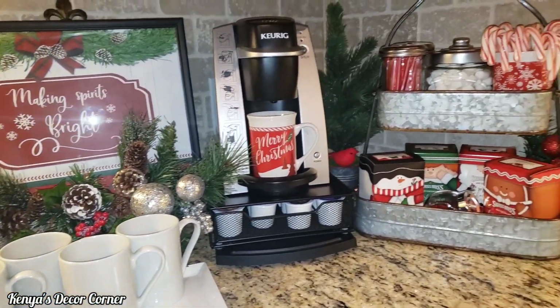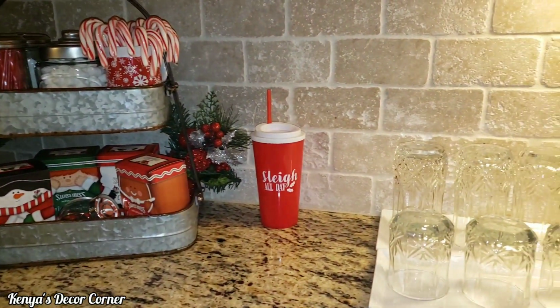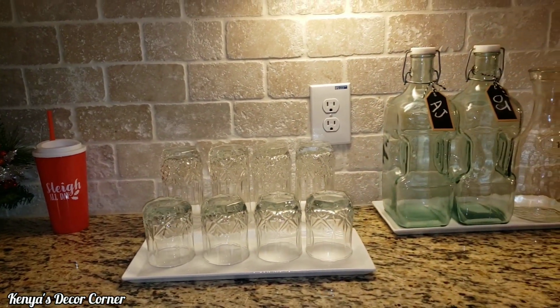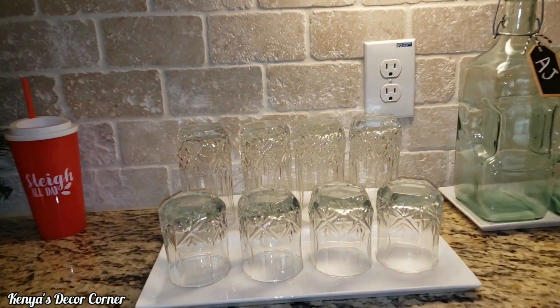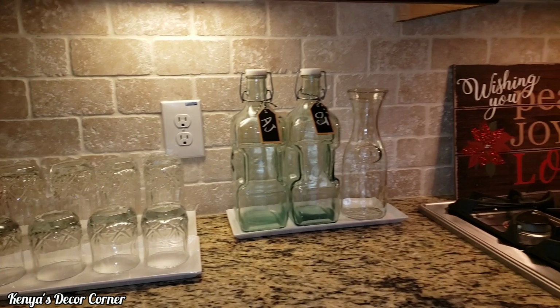So I'm just panning around again so you guys can get another view of everything. This is a very simple and easy setup, and it's easy for cleanup. That's why I have the glasses on trays, because everything will be easy to clean up afterwards.